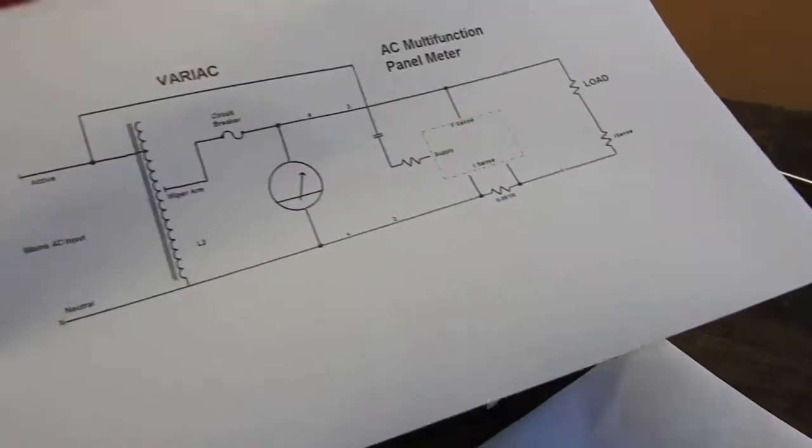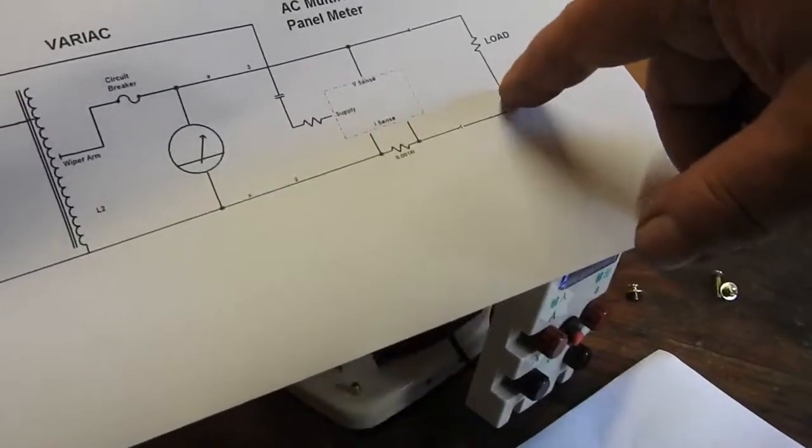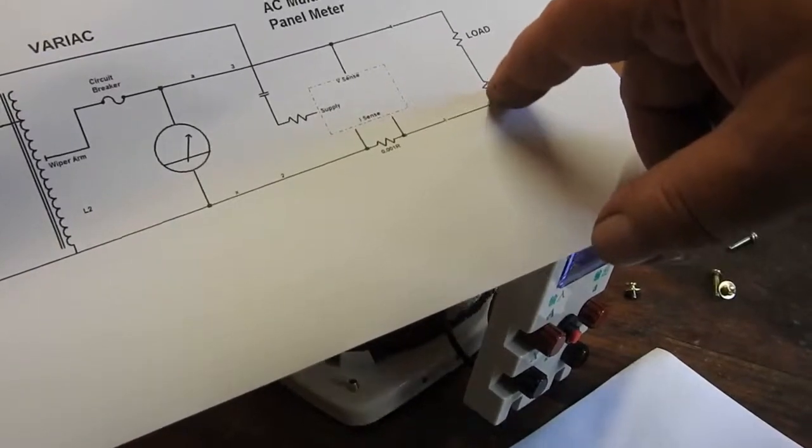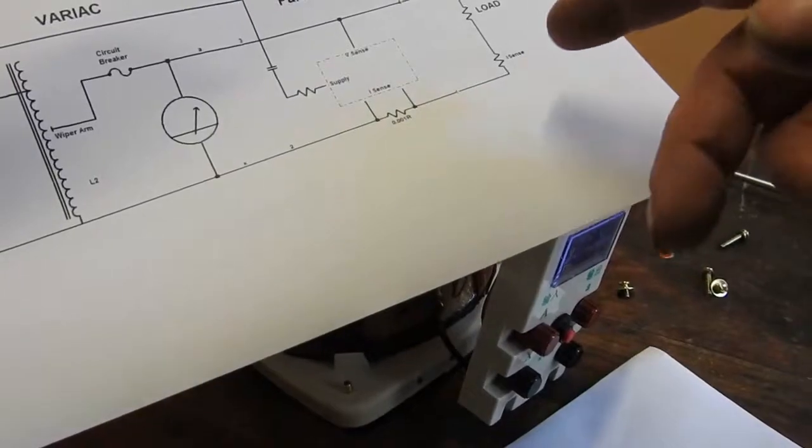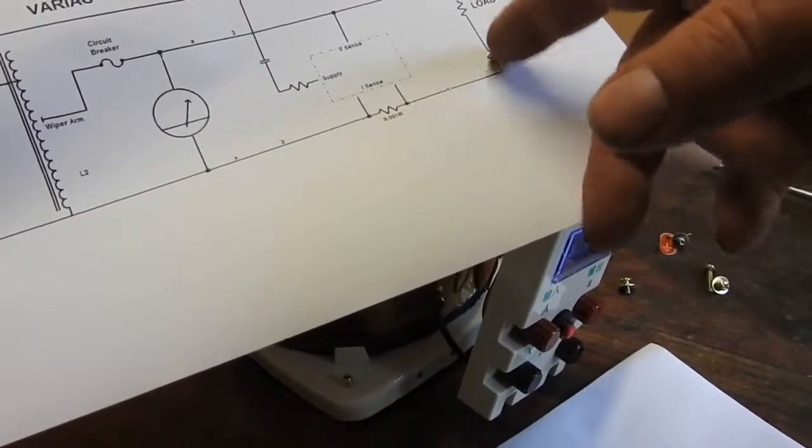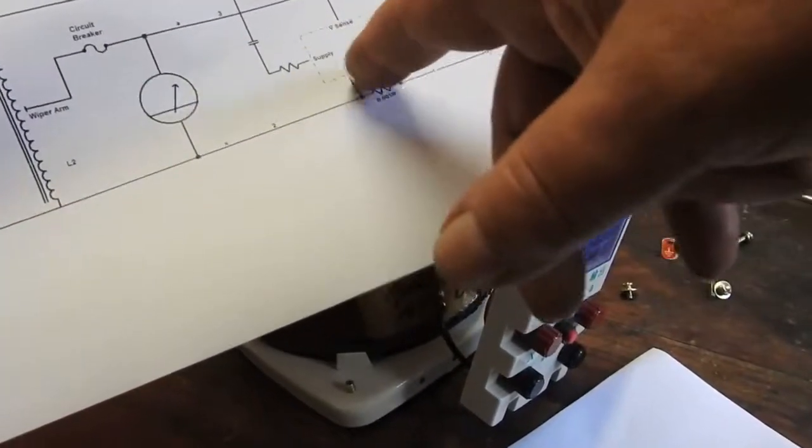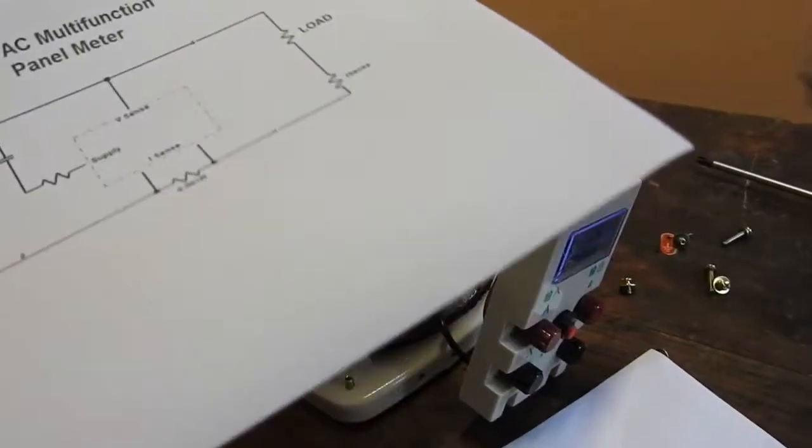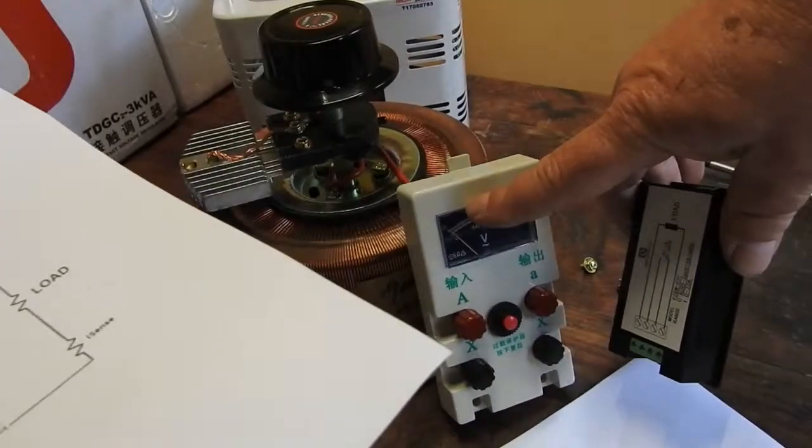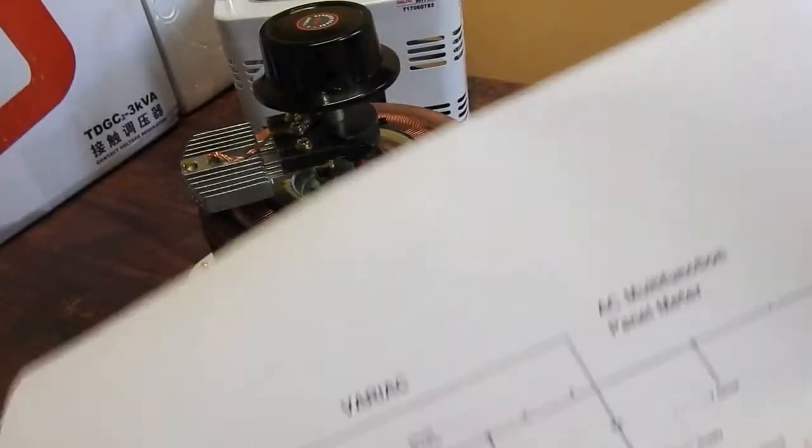A load. I'll probably use a heater element, a stove heater element. I'm going to put in my own sense resistor in here as well. Measure the voltage on that. So that, and measure the resistance accurately. So I'll be able to check the accuracy of the current readings coming out of this. And the voltage readings, of course, too. For both the panel meter and the built-in meter of the variac. So I'll put all that together and do some testing.